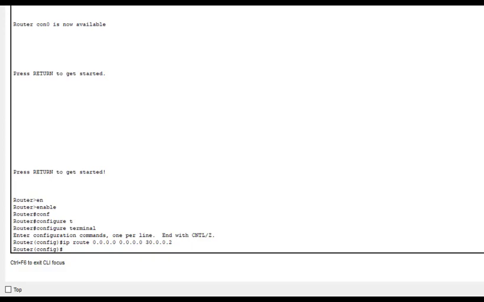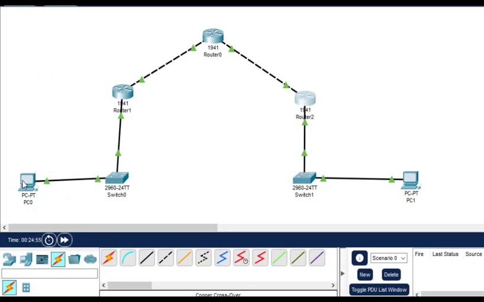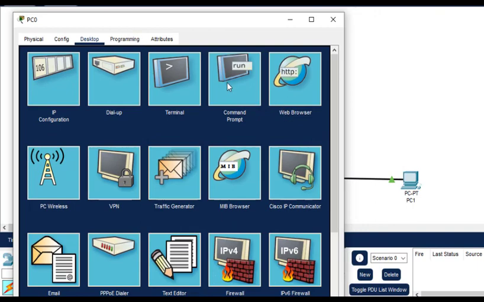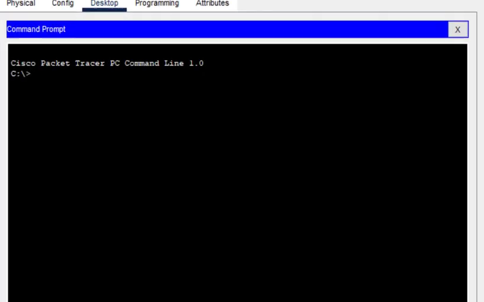Now what we'll do is try to ping from this PC to this PC. Let us see whether we are able to ping or not. Of course the ping will fail, so I just click on command prompt and ping to the rightmost PC. The IP address is 192.168.2.2.